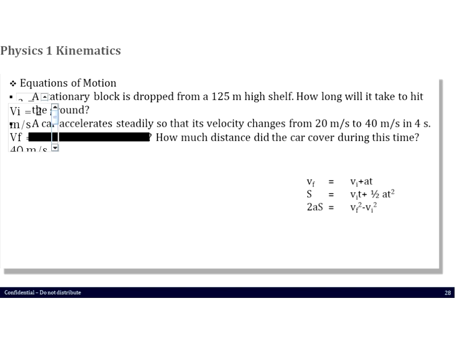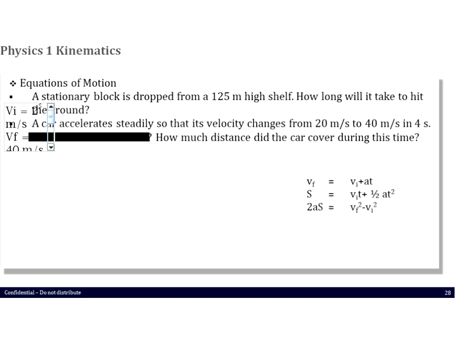Okay, let's solve it. First of all, as I told you, we have two choices. We can use second equation of motion or third. So I don't really like third equation of motion because squares I don't like to deal with. So let's go with the first equation of motion. And also it is giving us S directly, so why not? S is equal to, but if you use second or third, the answer will be the same because the situation is the same and the value does not change with change in equation.